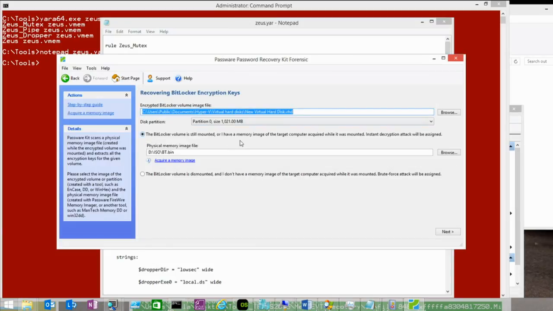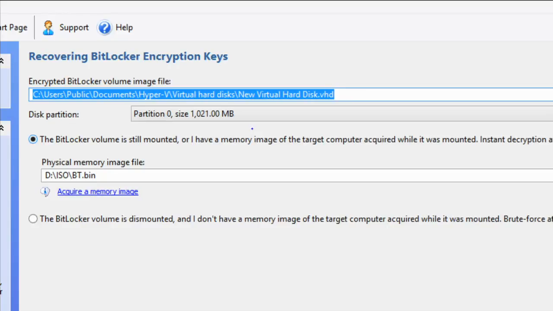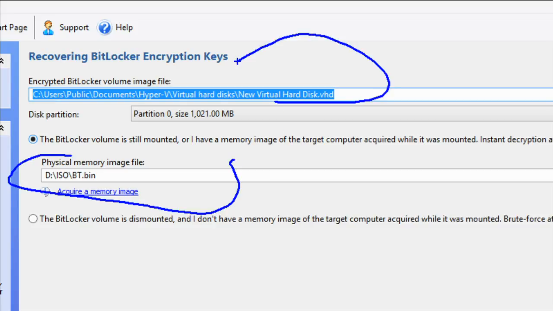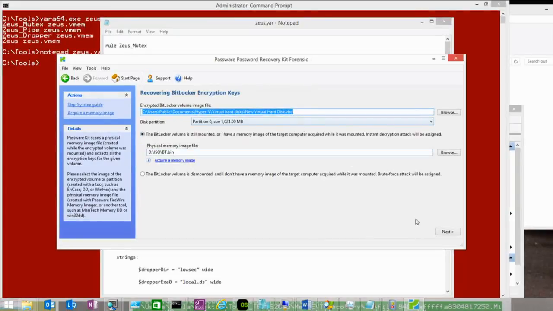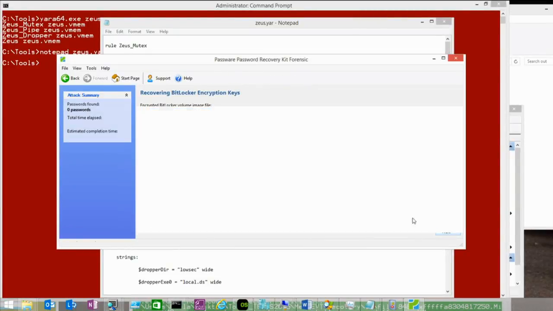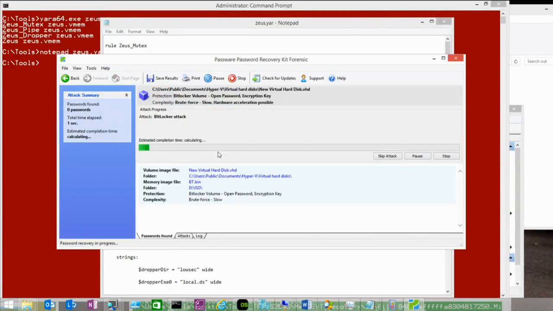So one thing about BitLocker, it's very nice. So first of all, let me mention what I'm doing here. I've got the memory dump made over here, and I've got the encrypted VHD. As simple as this. I made the memory dump, and I did the disk to VHD. We got these two things. So next, it will show me something that I always call Microsoft Minutes.